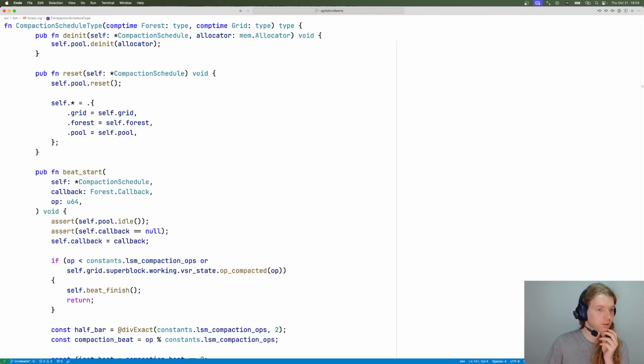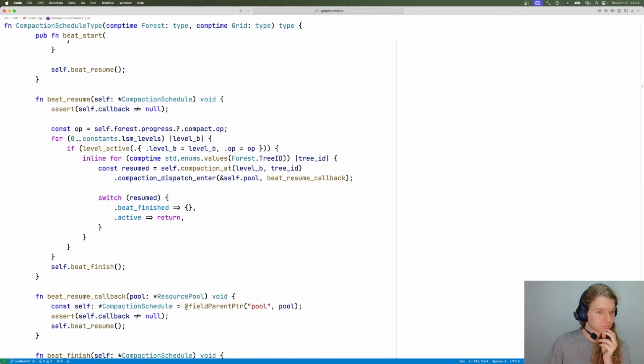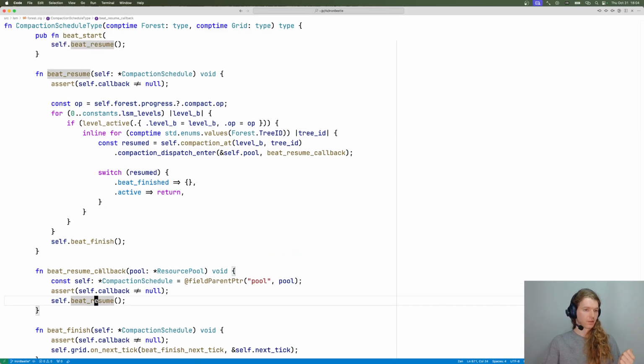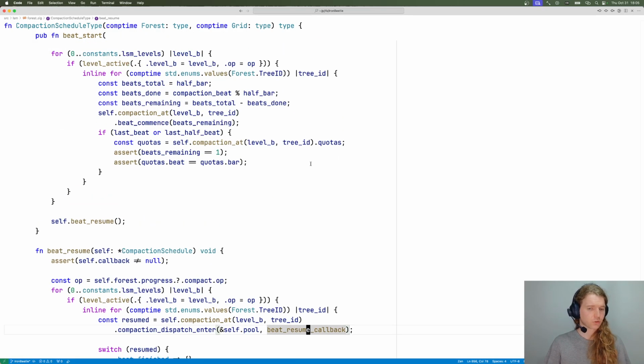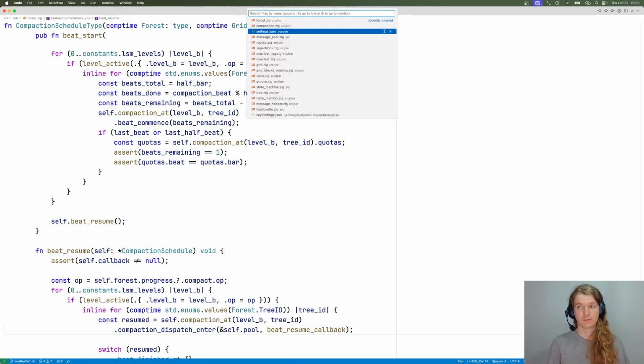Here in the compaction schedule, we call compact inspection enter, we pass the bit resume callback. So once everything we've seen there is done, we call this callback back. This calls bit resume on the compaction schedule. And here we iterate over all the compactions and find the first compaction which needs to be started. We start it and then return and wait until that compaction in turn returns. And that's, I think, the end of the compaction, finally.